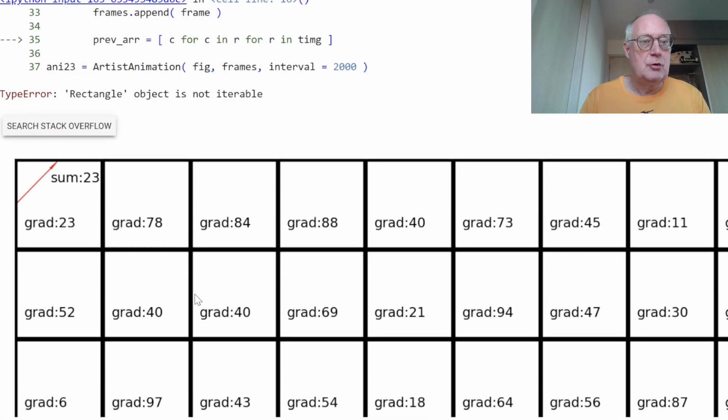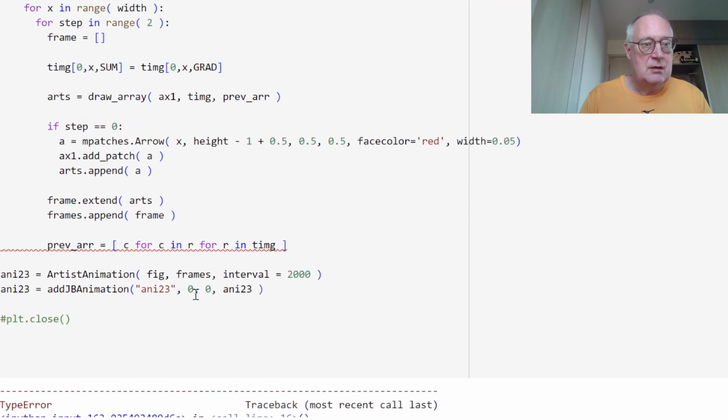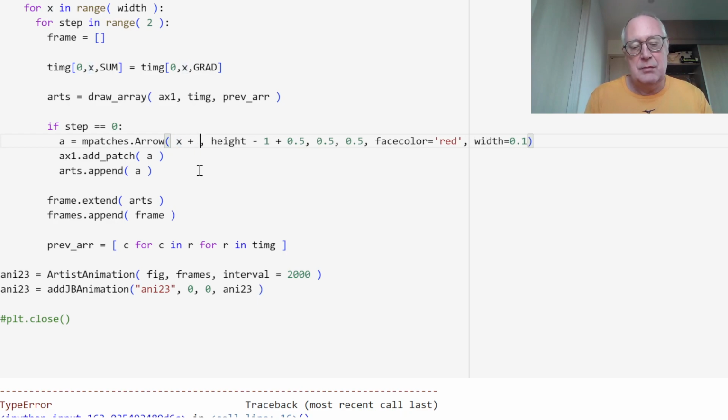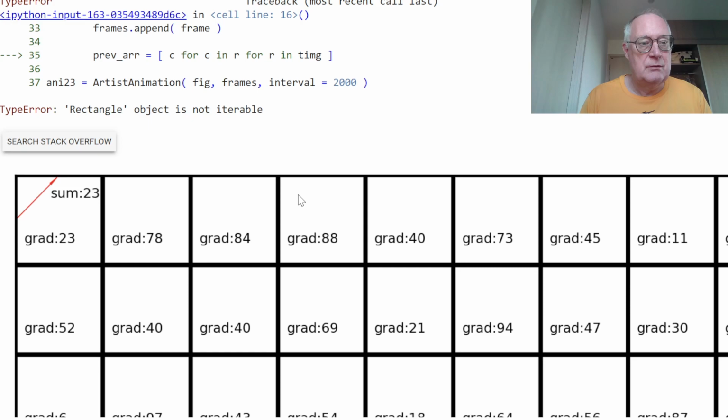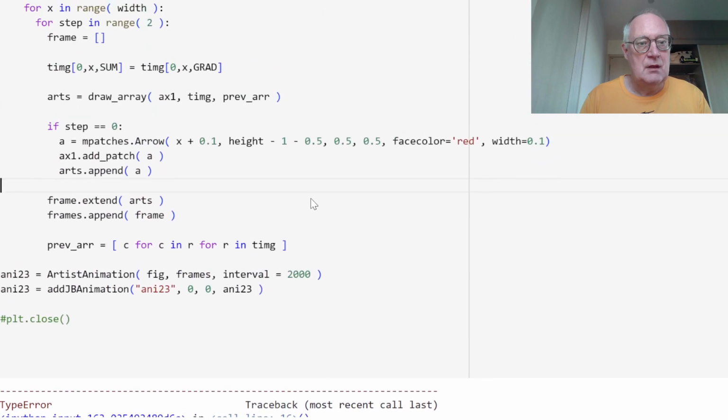Okay, now we have a really small arrow, so maybe a little bit too small. So x plus 0.1, x 0.5.